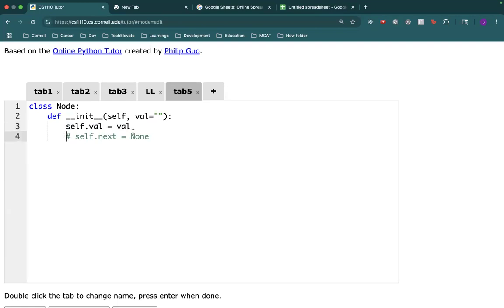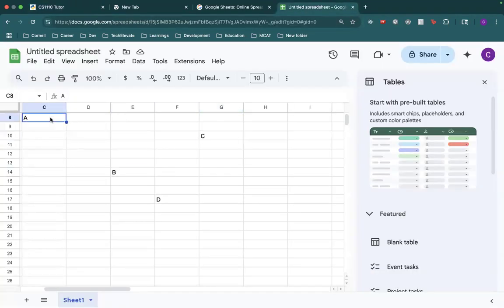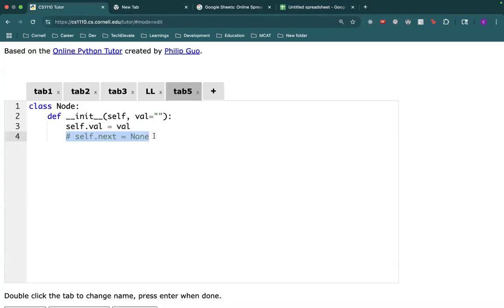Then the next one is that it's a linked list. It's a list. You still want to be able to access B from A. You want to access B, you want to access D, you want to access C. And we told you that the way you do that is by using links, by using pointers, right? So we need a way to connect A to B. So what we use is what we call a pointer. You're going to call that one self.next. So self.next is like, if I'm on A, this self.next is going to point to the next node. Let's keep that in mind.